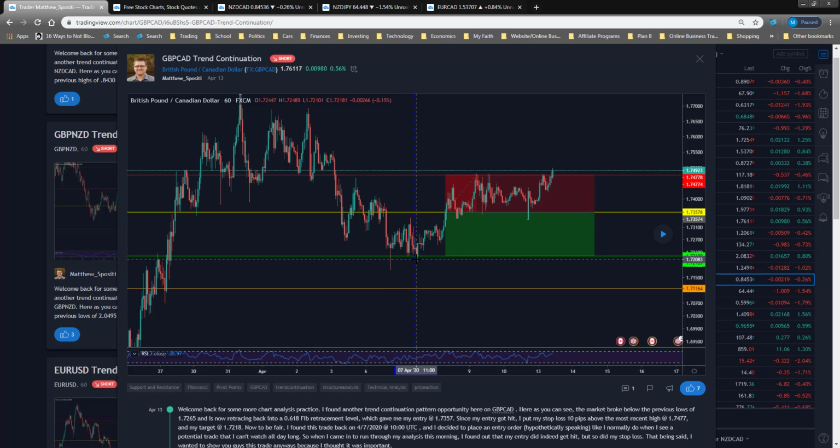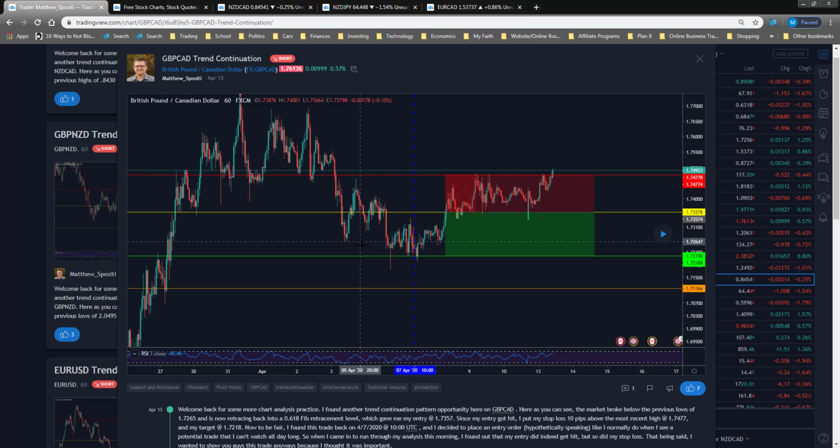I wouldn't necessarily say that we made a new lower low, lower close. I don't really consider it to be a new lower low, lower close unless the candlestick body is beyond the wick. So like this one, this candlestick body right here is definitely beyond these wicks right here. So this would be a new lower low, lower close. Because of this one right here, we didn't really get anything that closed below this, and this one itself did not close below.